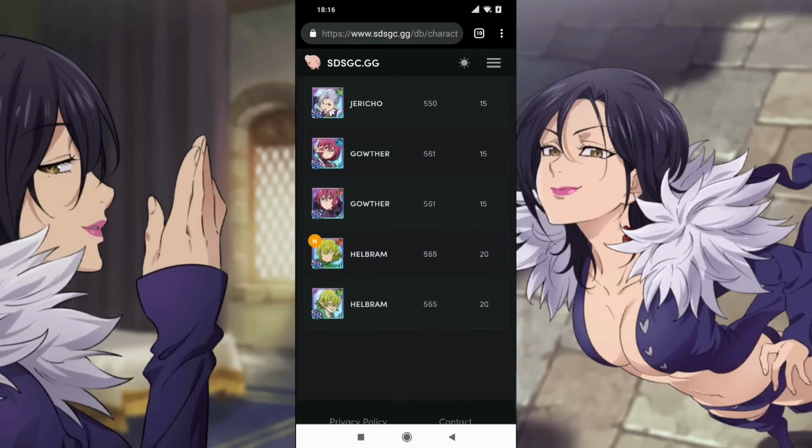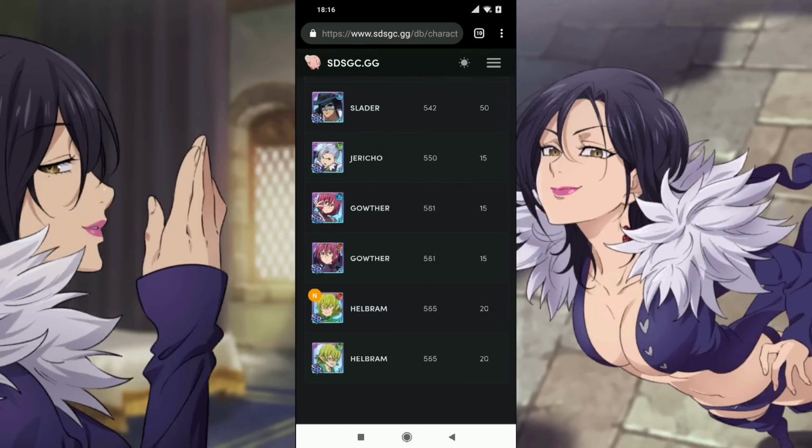Yeah, as you can see, Helbrum actually has the highest attack stat in the game.